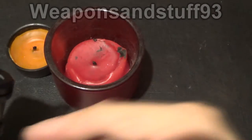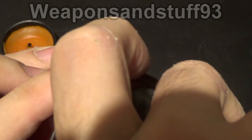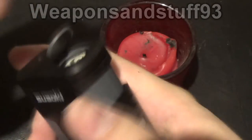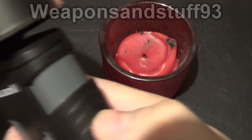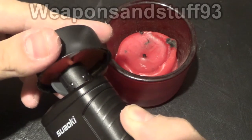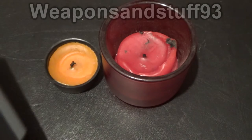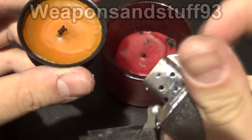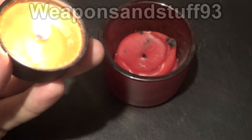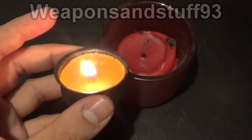We'll try it with another one. Here we have another candle the arc lighter couldn't light - so let's see if this thing can do it instead. Maybe it's just not that hot. I'm sure these will light with a lighter, so let me just try that to prove that the wicks aren't totally burnt out. Yep, these will light with a Zippo - it just seems that thing's not very hot.